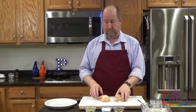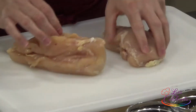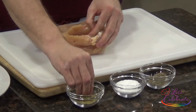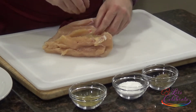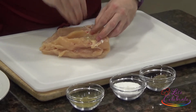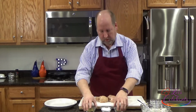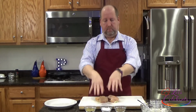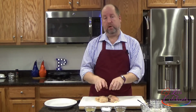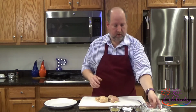Next, we want to season them, because you want to add as much flavor as you can to the inside. So here I have, with my salt and pepper, poultry seasoning. So we're going to do a little pinch of poultry seasoning in each pocket, and then salt and pepper. Again, you're layering flavors. Now, I'm touching chicken, I'm touching seasonings. These are all going in the trash afterwards. That's why I have them in little bowls, so I don't contaminate my main seasonings. Okay, let's just move that.